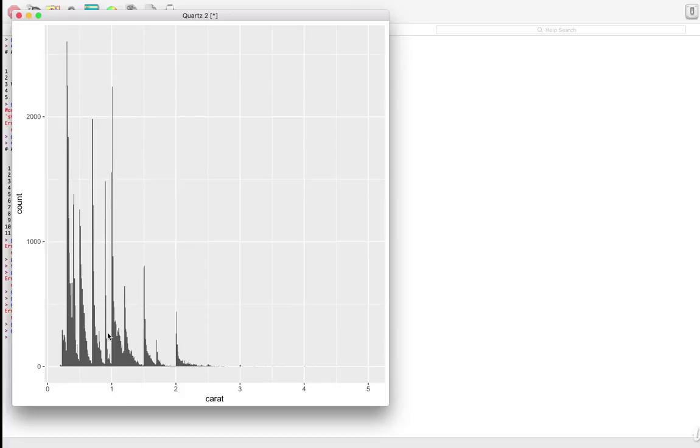So you see one as a whole, 1.5, 1.25, and then less as you get away from it. Why are there more diamonds slightly to the right of each peak than there are slightly to the left of each peak? So you notice when you get the whole diamonds, there's not much to the left of it, but you do have a lot to the right of it, and that's across the board. And lastly, why are there no diamonds bigger than 3 carats? You see, there's nothing bigger than 3 carats.